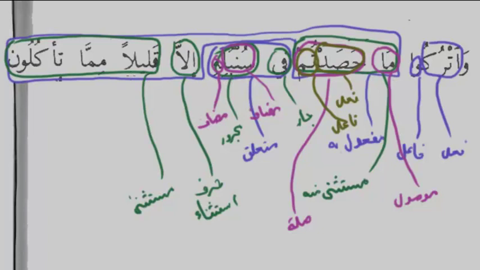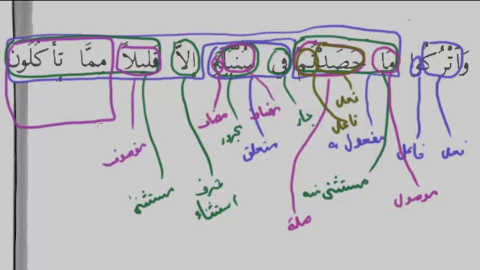So for that reason, we're not going to link the mimma straight to the qalilan as we would do with a verb-like entity, but instead we're going to do mawsuf, sifa, nested structures B. Okay, it's the translation that's giving that away. So qalilan is mawsuf, and mimma ta'kulun would connect to an omitted word, and for that reason I'm going to draw the box a little bigger. So mawsuf and sifa. Okay, now we pull out our omitted word mawjudan.